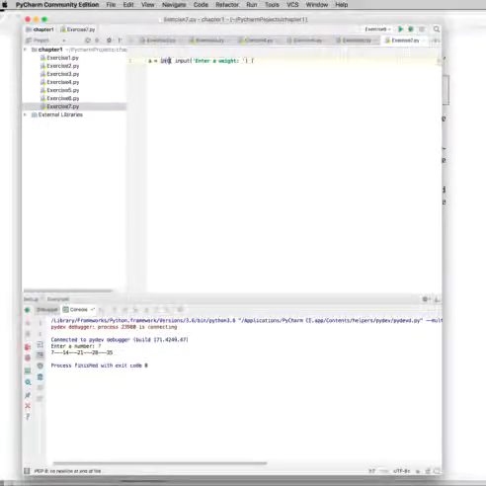In this case, instead of casting it to an integer, I want to handle the case where we may want to have something with a decimal place. So instead of casting it to an integer, I'm going to cast it to a float. Now a float value is just a floating point number, which you probably learned about a little bit when you were in algebra.